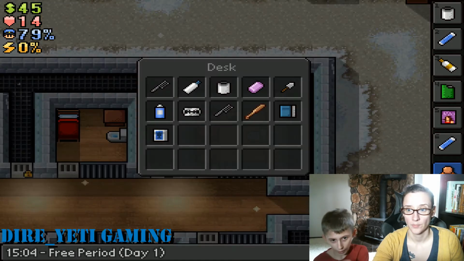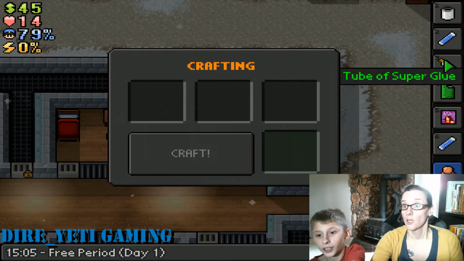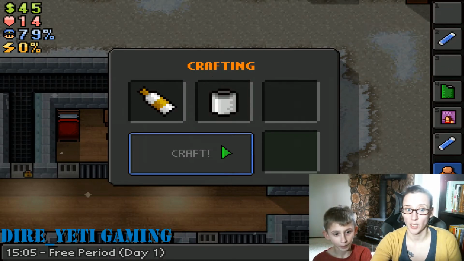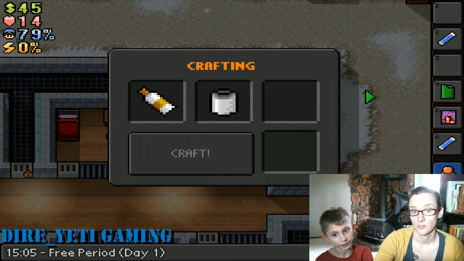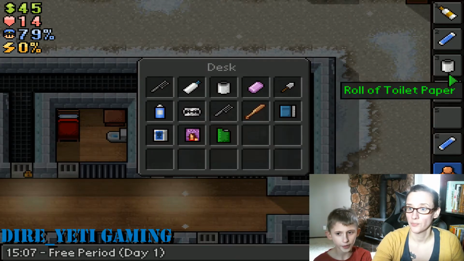So go into crafting, which is right here. Okay. And then put this and that. The super glue and the toilet paper? Yeah. Okay, what are we gonna make? Oh, I have no idea what NT is. Oh, I don't know what that is either. Arrow!